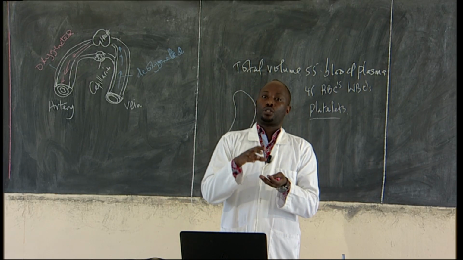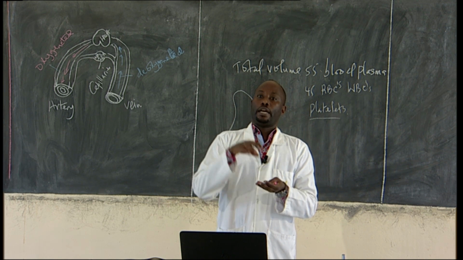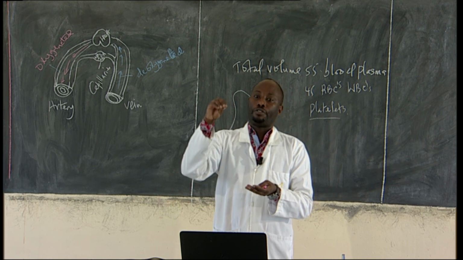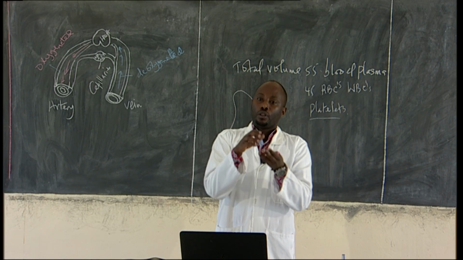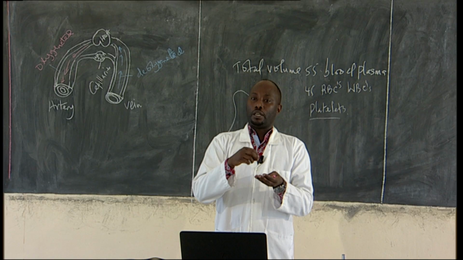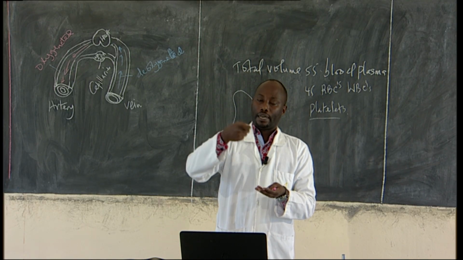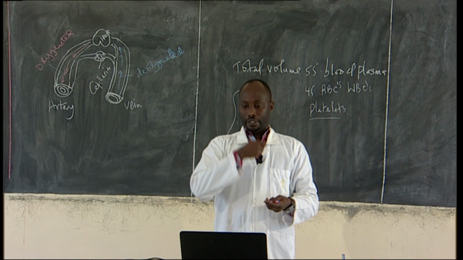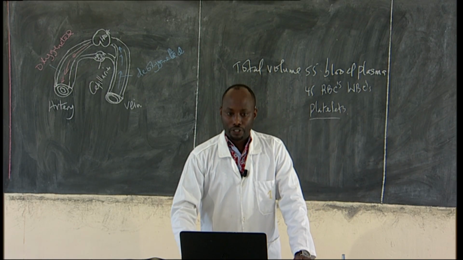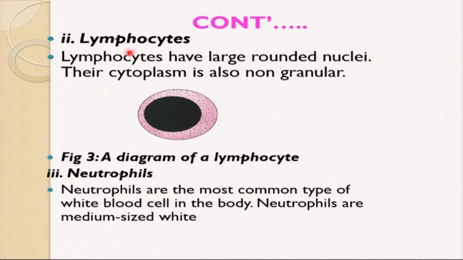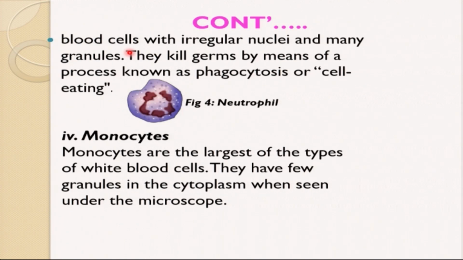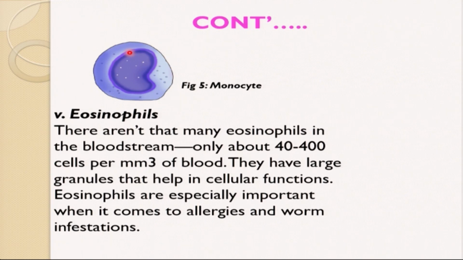And antibodies, because they are compatible with antigens, are able to detect any antigen, and they're able to defend the body by weakening the foreign substance that has entered the body. After recognizing that one, it is able to defend the body against the disease. We have neutrophils. Neutrophils are the most common type of white blood cells, and they are medium-sized white blood cells. The monocytes are also a type of white blood cells, as I mentioned earlier. Let's talk about the eosinophils, also the same type of white blood cells.